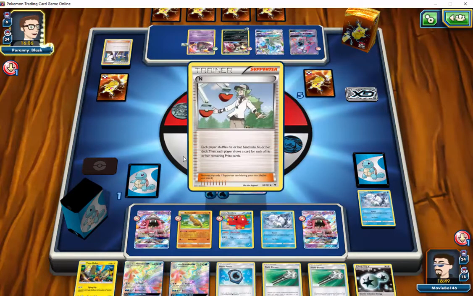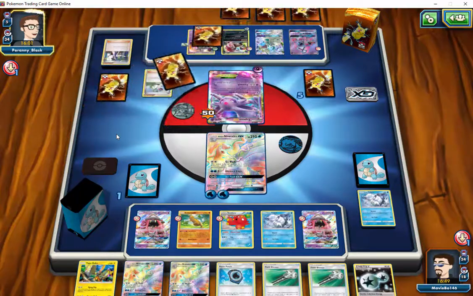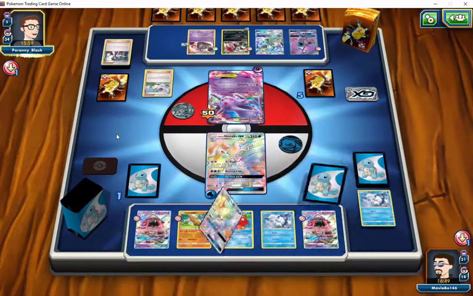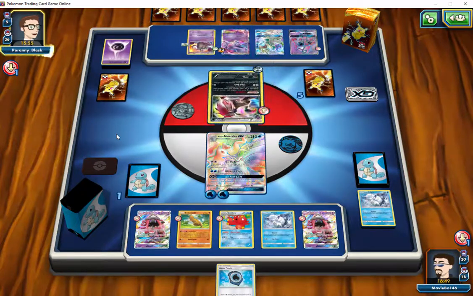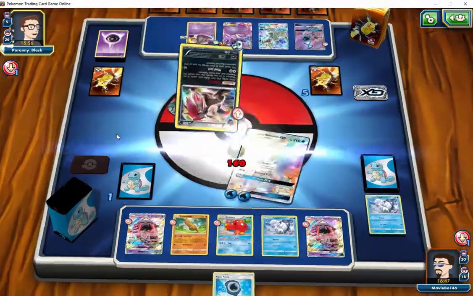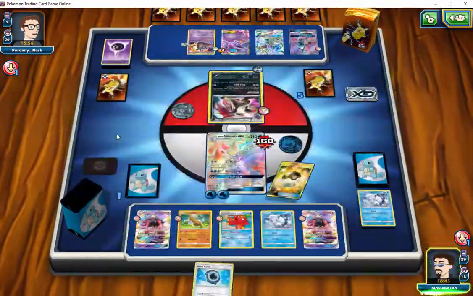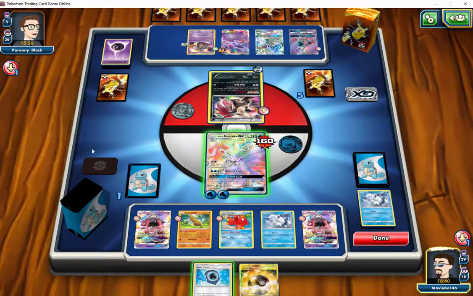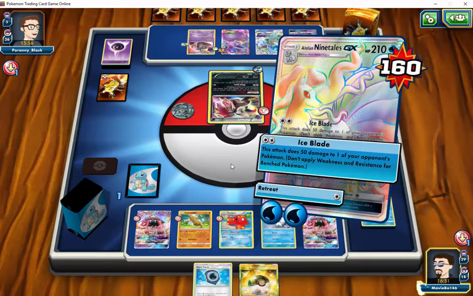So he attaches a DCE to Zoroark. And plays in. So we're left with 1 card. Okay, so I had 2 Field Blowers in hand. Evidently, I should have used one of them. Okay, so we get an Ultra Ball. Okay.